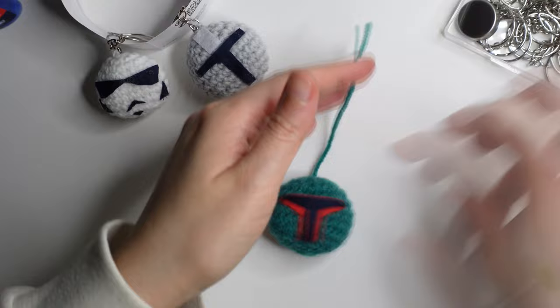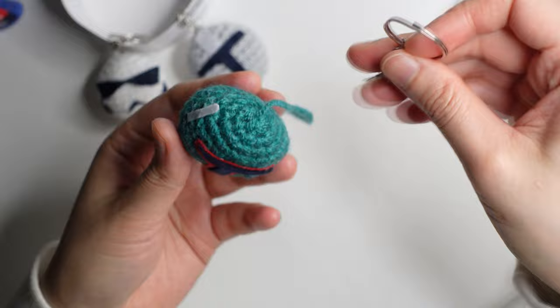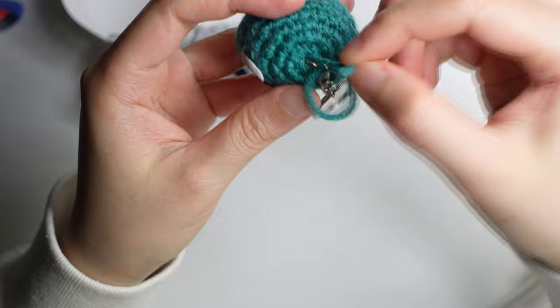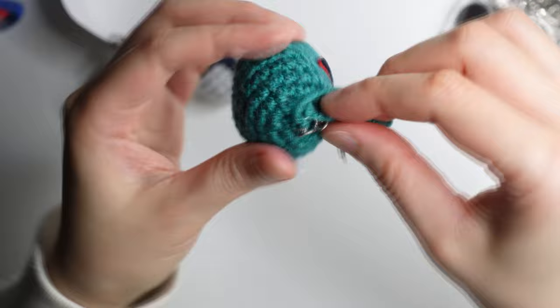And after the glue, let it dry for like 3 minutes, and then now we will add the keychain, this one I have like this. You can puff this small here, and then insert this tail here, and then make a knot twice. Okay, and then do one more time. Knot.